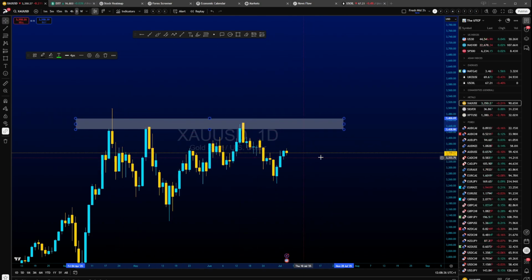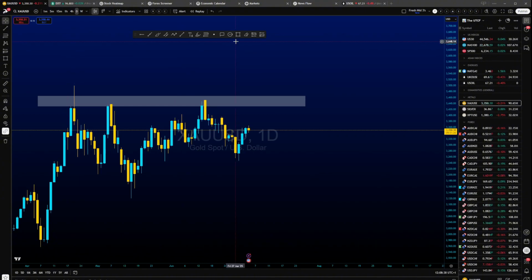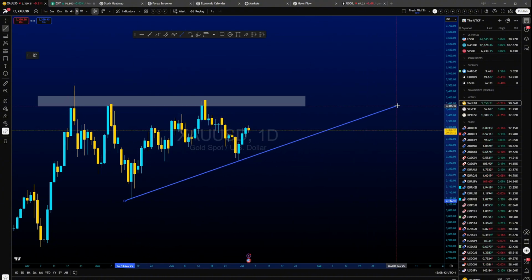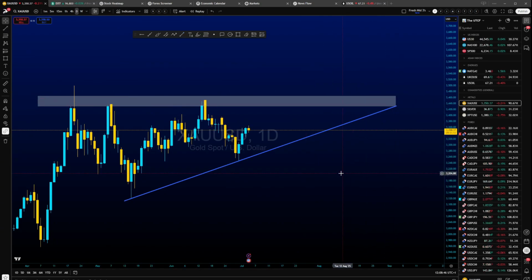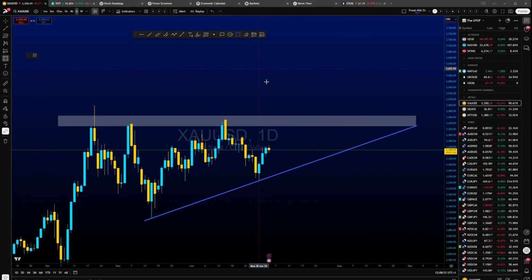We've had a couple of attempts, we've failed each time, but we are looking at the continuation of ascending lows through here, which is forming a massive daily wedge, a rising wedge, which could be leading us to a big commercial breakout. We don't know about that yet, but it could well be.